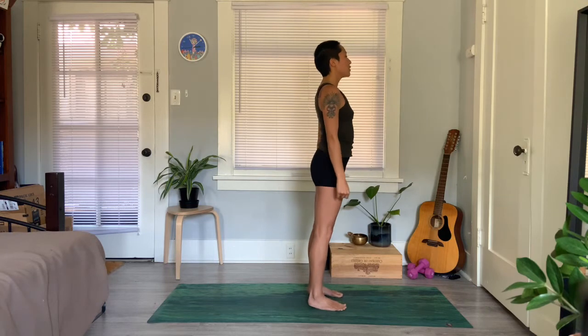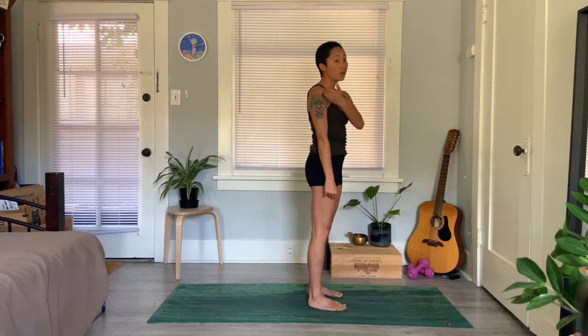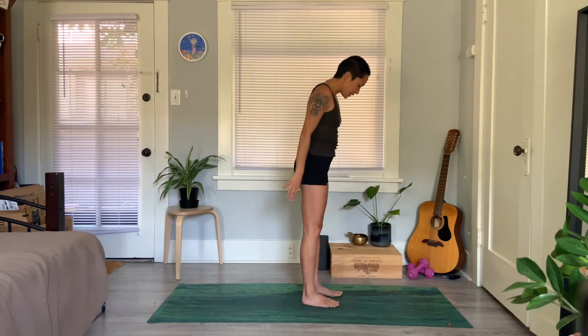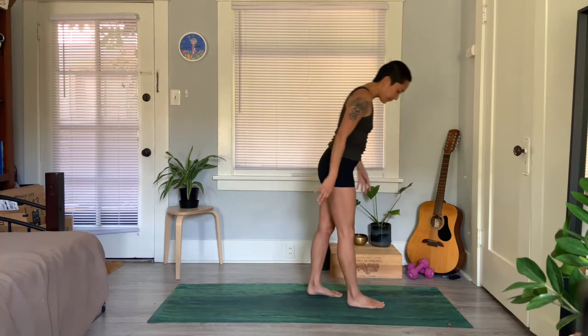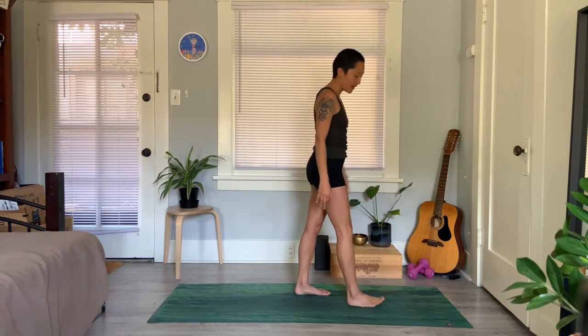Okay, moving on to the shoulder joint where the arm goes into the shoulder. You're going to just step your right foot a bit ahead of the left foot, like a step or two ahead.